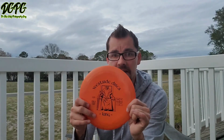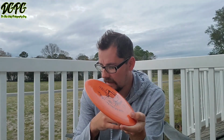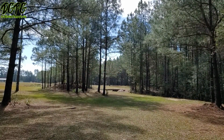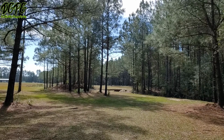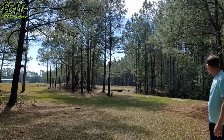so it's kind of going to be in and out intermittently. I also tried the King again. It used to be what I used on hole 4. Now I use either a Leopard 3 or a Mamba, and it basically just flips over to the left. It has a late turn to it and then tries to fight back. This one doesn't really fight back as much anymore, but I tried it on hole 11, which you'll see here right now, but I didn't throw it very well, obviously. But I gave it a few tries on other holes too. It's not a bad disc. It's just I found so many discs that'll do kind of similar things. But maybe somebody else can use this one day. I don't know if I'm going to keep trying at it.